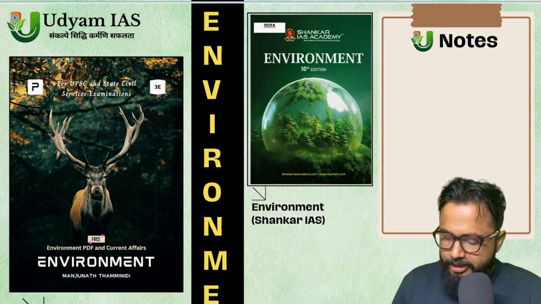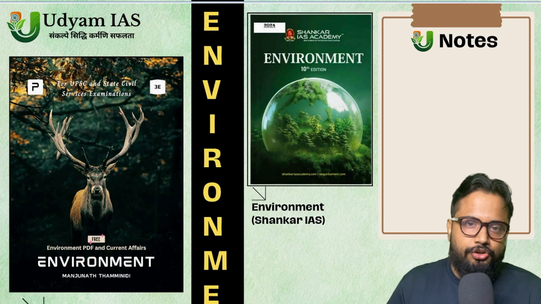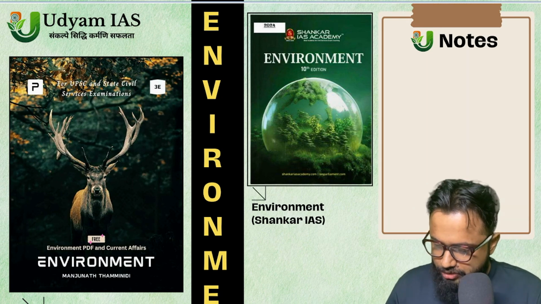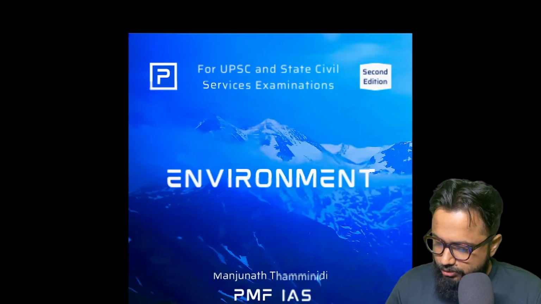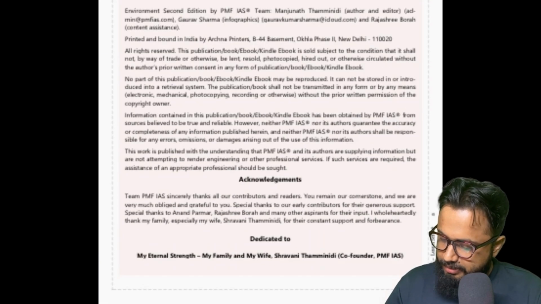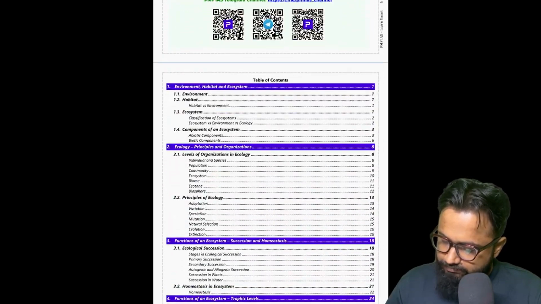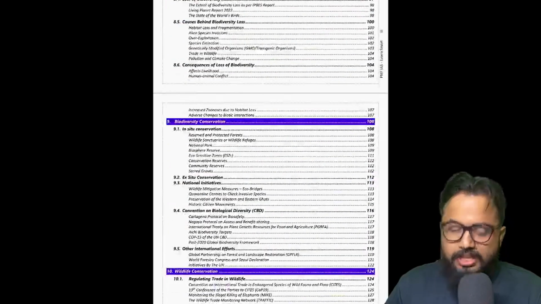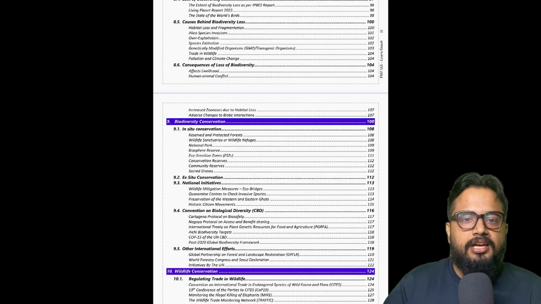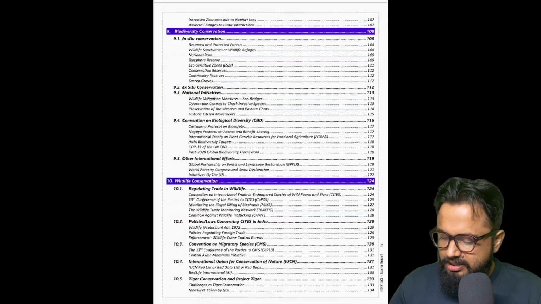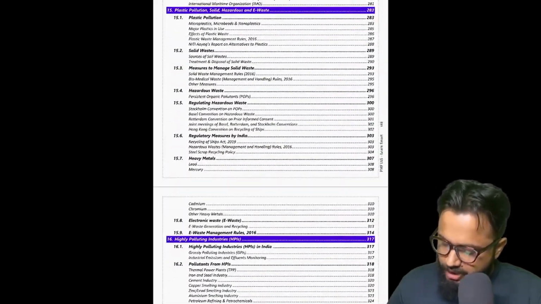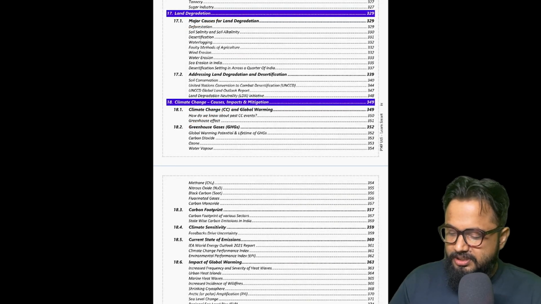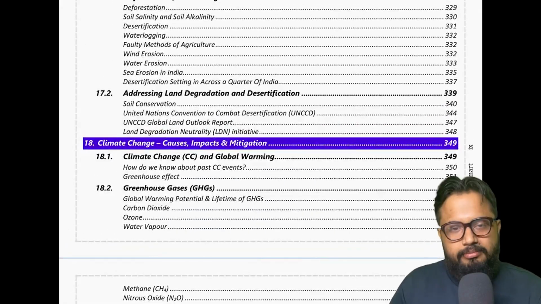Okay. Environment, again PMFIAS, very very good book, very richly illustrated. I can actually show it to you. It's in my iPad only. अगर वो खुल जाए तो टाइम पे. हाँ, खुल गया. This is the PMFIAS book, and very good for the concepts, for the applied part, the biodiversity, the protected areas, maps, animals, IUCN status. हर चीज के लिए this is a one source. Pollution, climate change, land degradation, for mains and for prelims. This can be your one stop source for environment section.